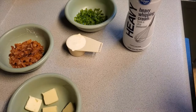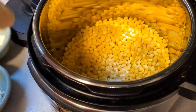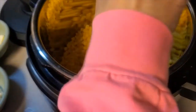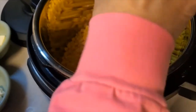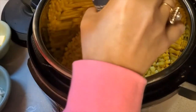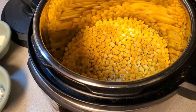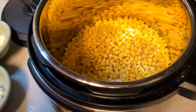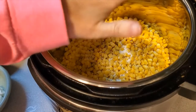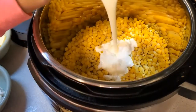So let's get all of this in the Fissler. All right, and you're also going to need 1 teaspoon of sugar that we're going to put in. You're going to salt and pepper to taste. That's a lot of corn, so there we go with the pepper. And you got to add in your salt. I'm using about 1 teaspoon, but you put in what your family wants. There's the salt. Then we are going to put in 1/3 a cup of milk right here.